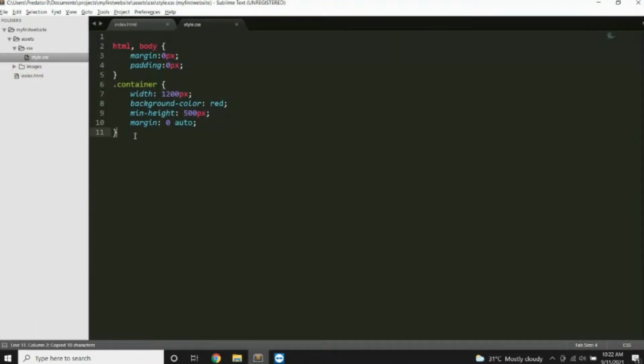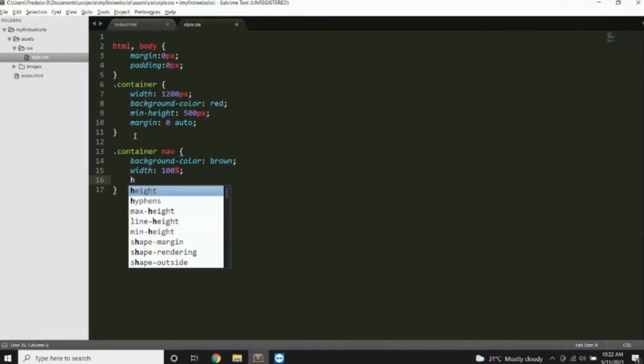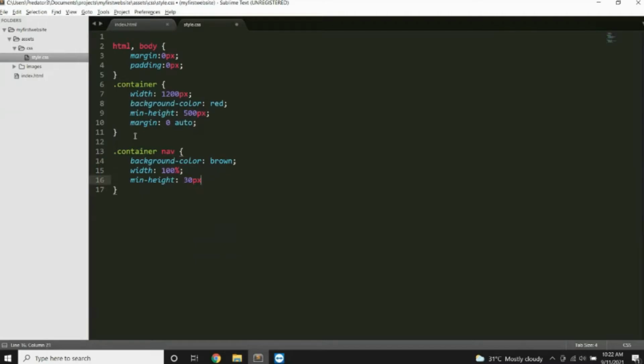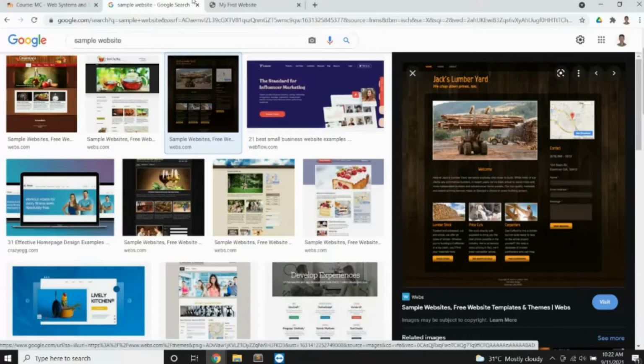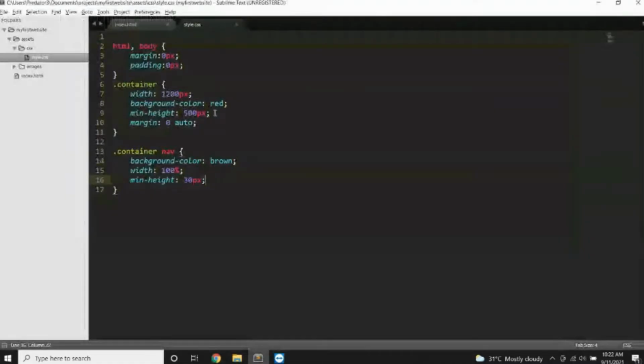Within the container is our nav. Let's give it a background color of, I don't know, brown, and a width of 100%, which adapts to the maximum width of the container. Then I'll put a min height of, let's say, 30 pixels. Let's see. It's small, so let me make it 50. We'll adjust it if it's not right. So there, here is our nav.